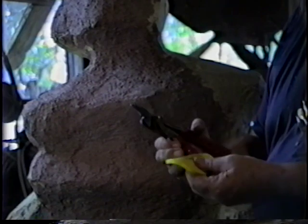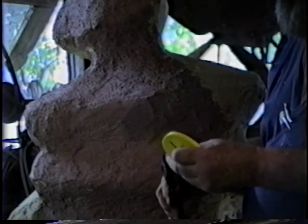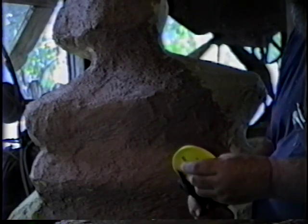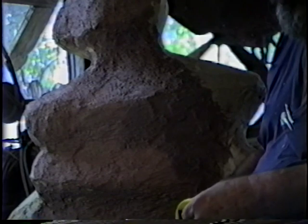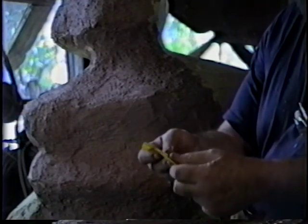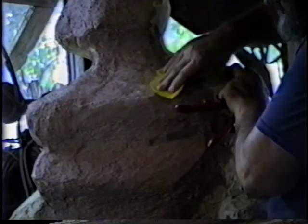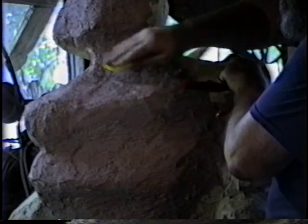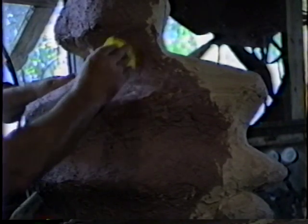So this is a soft polyethylene cover off of a butter dish. And just cut the ridge off so that your trailing edge is going to be smooth. And it makes a great tool to smooth down this surface. Now, if it's too soupy, it won't work. And if it's too dry, it won't work. But because of the flexibility of this, it allows you to get in the crevices.